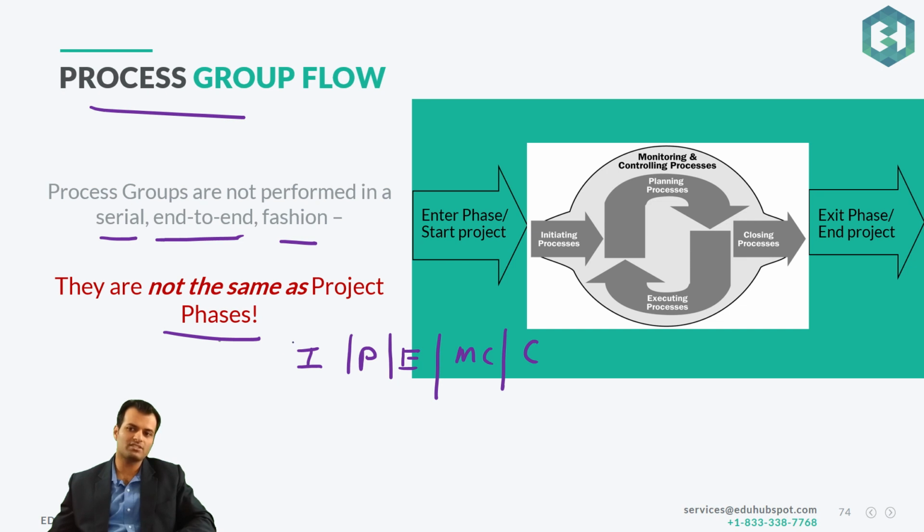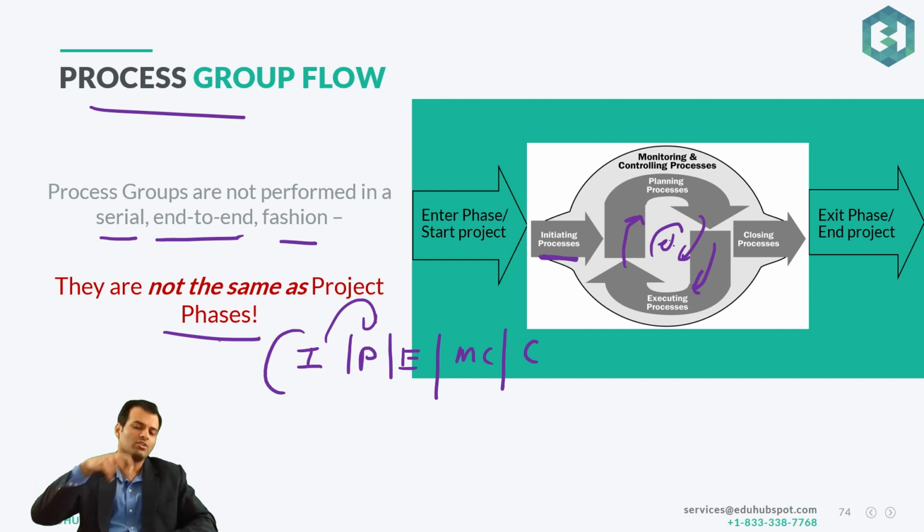Most of the things actually happen in parallel. Of course, first you complete the project charter, then you would move to planning. So after you complete the initiating process, you will move to planning. Based upon the planning, you might execute something, and then you may come to know that your planning was not good. So you go back to the drawing board and start planning again. You will again execute, again plan, again execute, again plan. This cycle will go on and on. Once everything is all set, then you will go ahead and close the process.